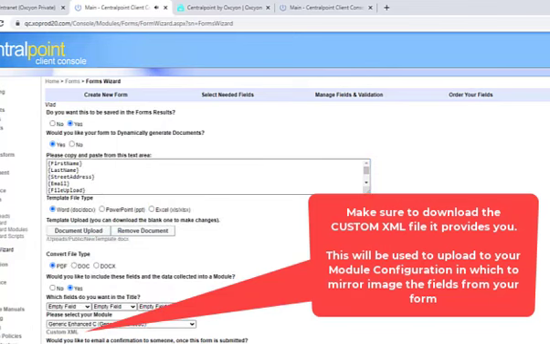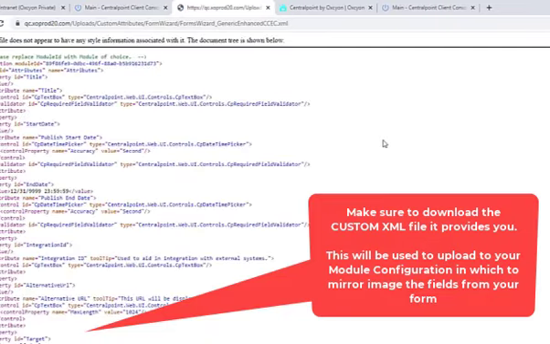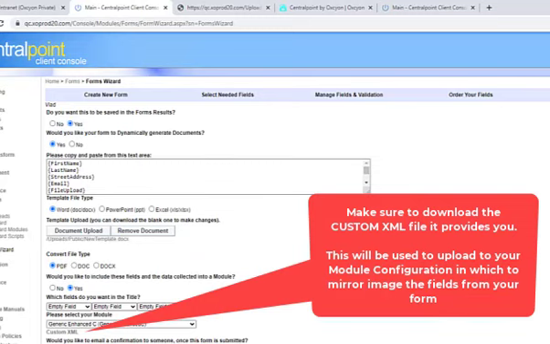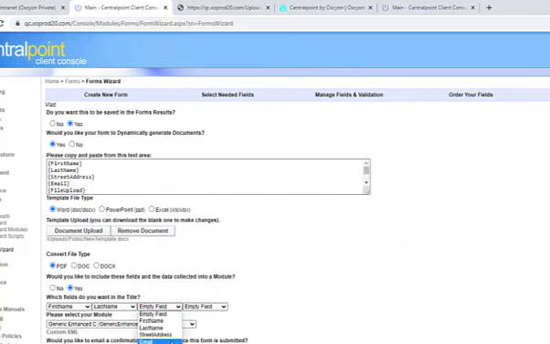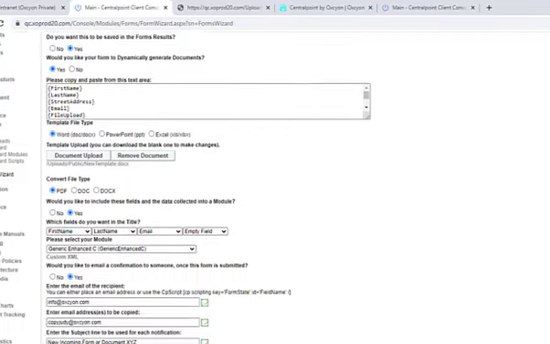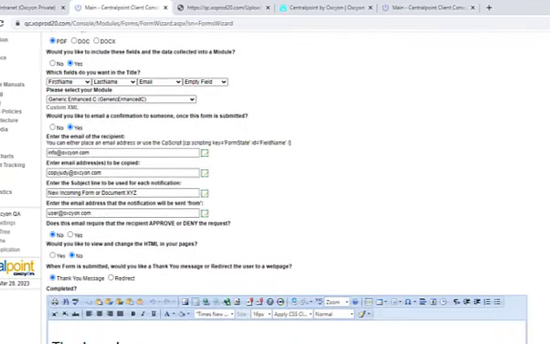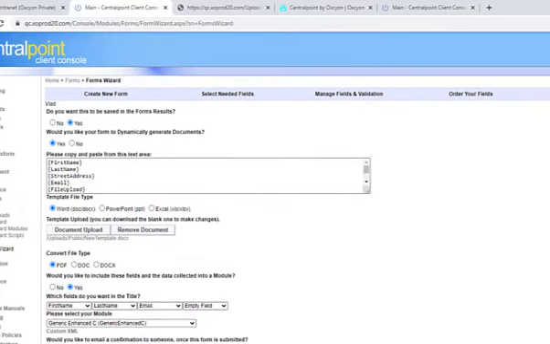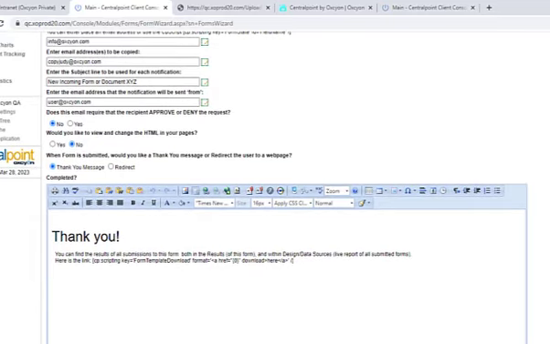Once you select your module, Centralpoint will provide you with a link to download an XML document. Please save this XML document to your desktop prior to moving to the next step. This document will be needed by either your Oxeon production representative or you, which will be uploaded into that specific module's module configuration. In essence, this file will create new fields within a Centralpoint module, which identically mirror the fields from your newly created form, so that all data will be collected and stored within a module dedicated to all form submissions. This is not always needed, but a nice feature to have.